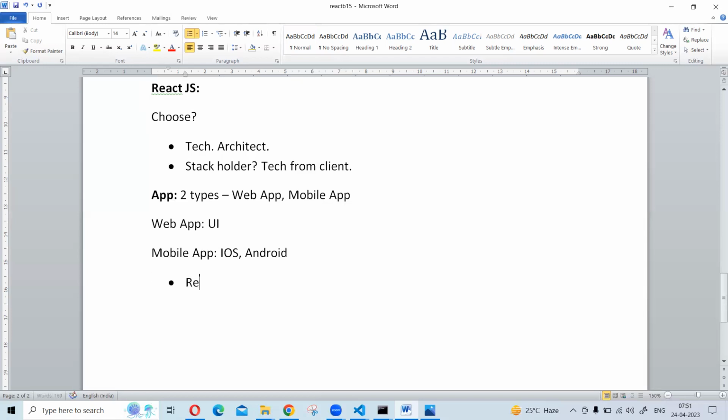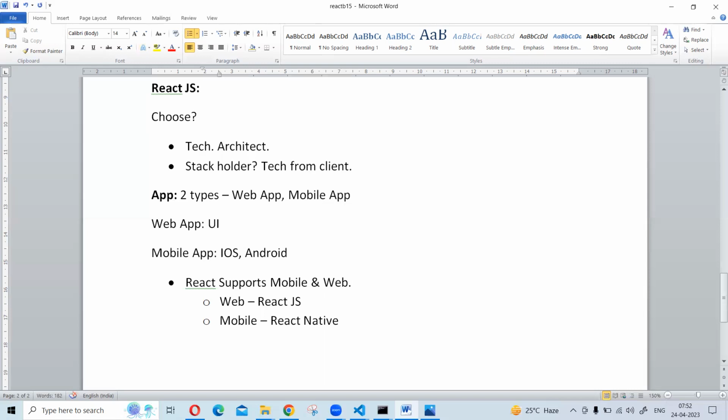So our React JS. I will not say React JS, I will say React supports mobile and web, a single source point. But how are you saying that, Krishna? Let me explain here. For the web, we are using React JS. Under the umbrella of React, we have two things: React JS for the web and React Native for mobile.